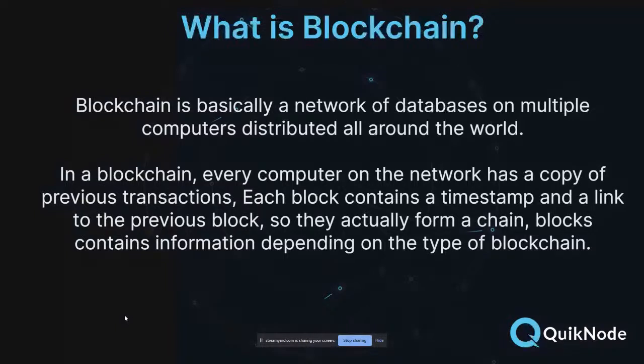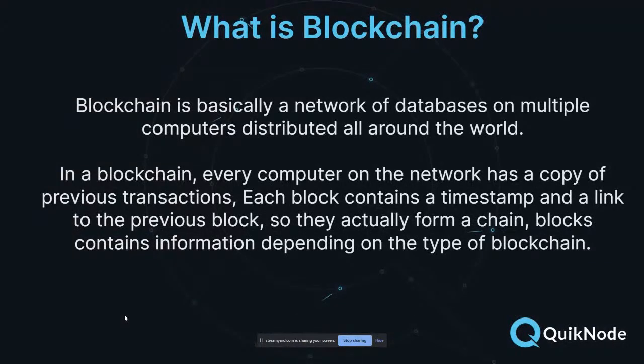You cannot change it because it is propagated throughout the network and everyone on that network knows what it is. So yeah, that is blockchain. In a blockchain, every computer on a network has a copy of previous transactions. Each block contains a timestamp and a link to previous blocks, so they actually form a chain of blocks.